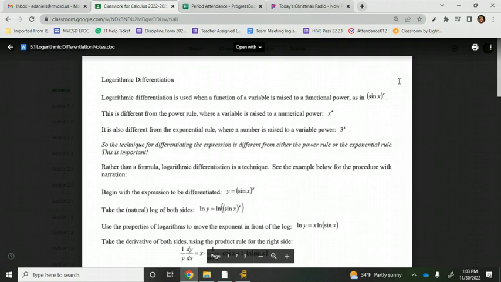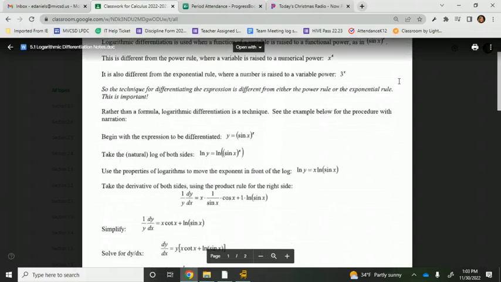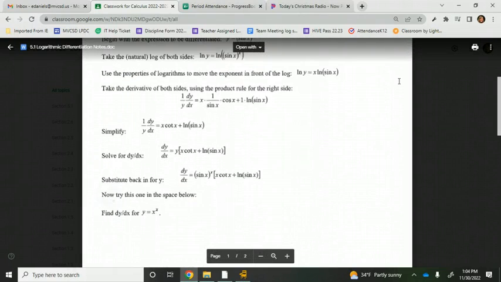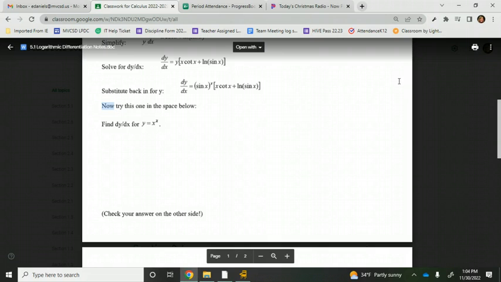And so this paper describes the whole process. I put this paper on Classroom, so if you need some nighttime reading and you want to go through this paper, you can, but I'm going to describe it anyway. And so this whole process that we're getting into uses our natural logs.